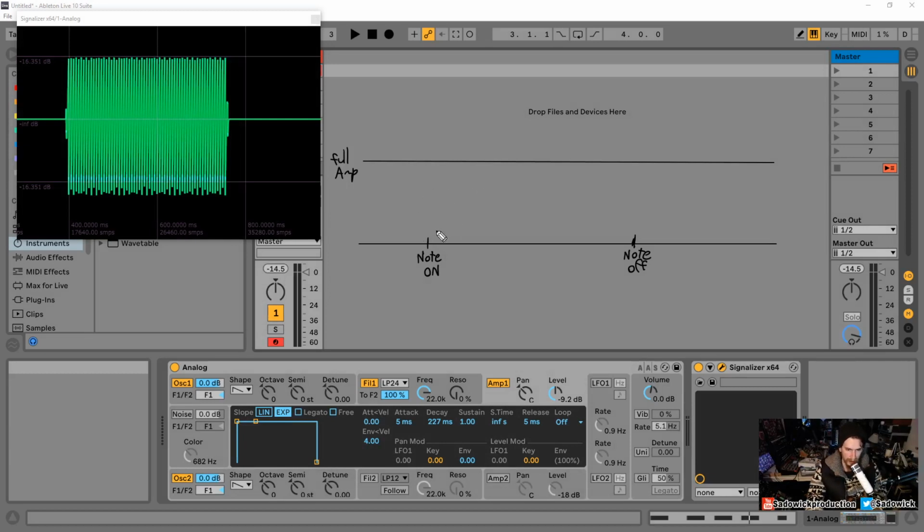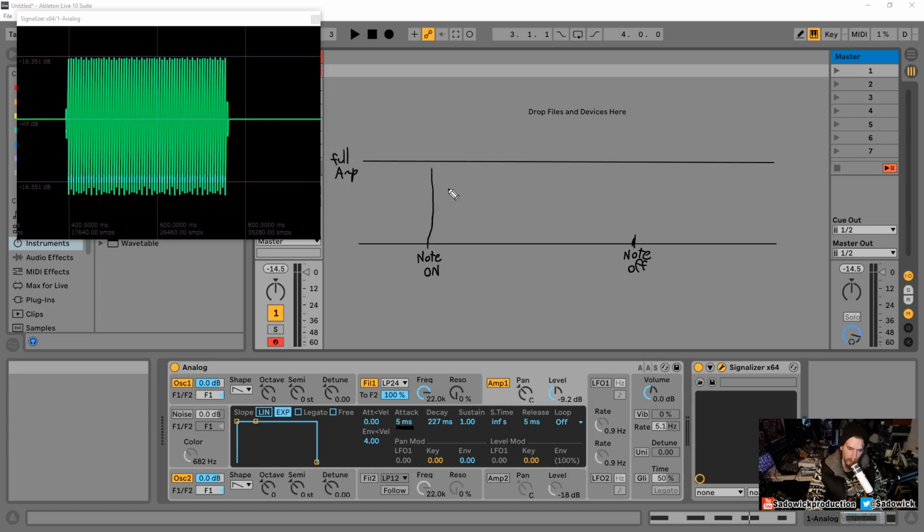Right now, the attack is very fast. It's 5 milliseconds. So from note on to full power, it's essentially instantaneous. It just goes up.